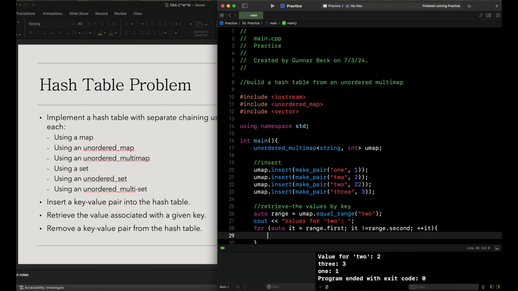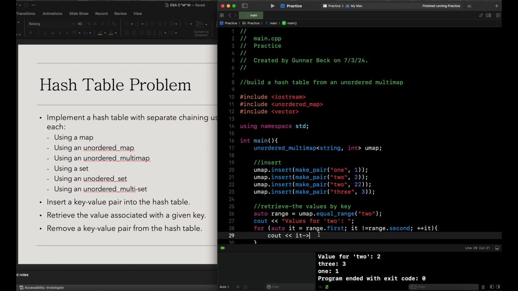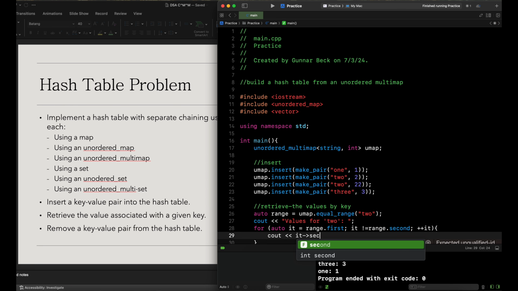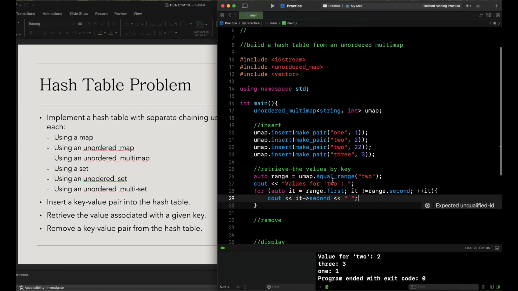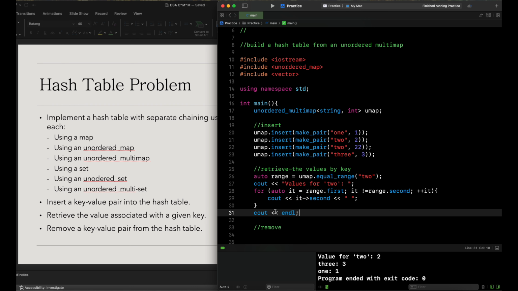So it does operate the same context for whenever we have a vector. In this case, it's just that we are getting the specific values that we need for our multimap that we have for our hash table in general. Second here, or hash map. And then we'll finally have count, endl.